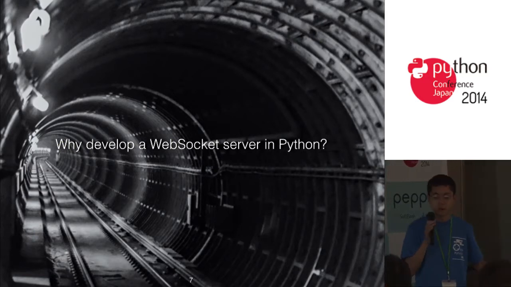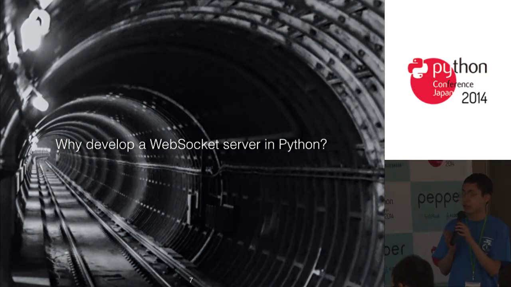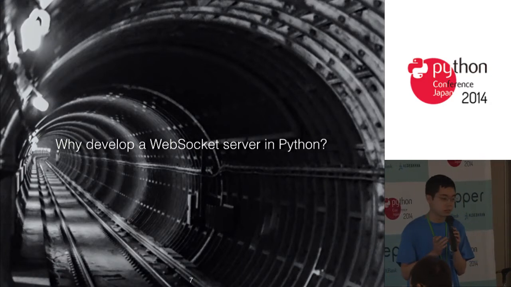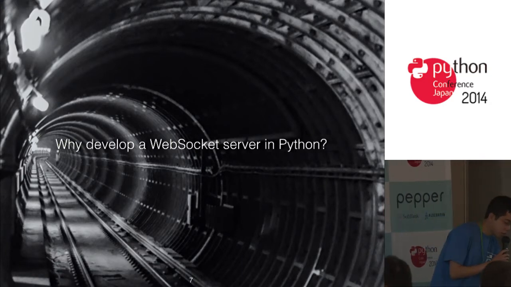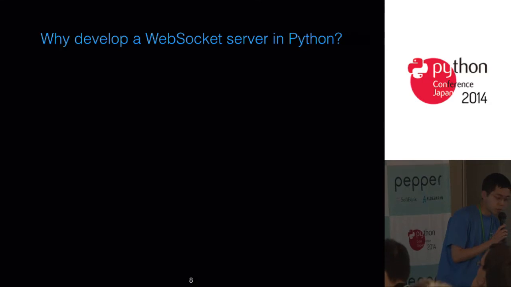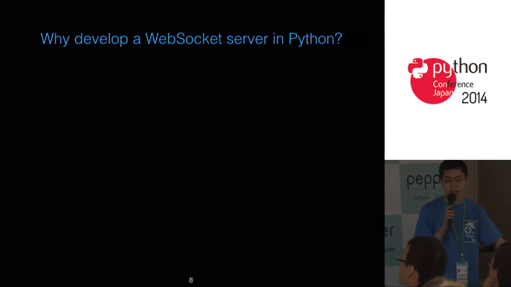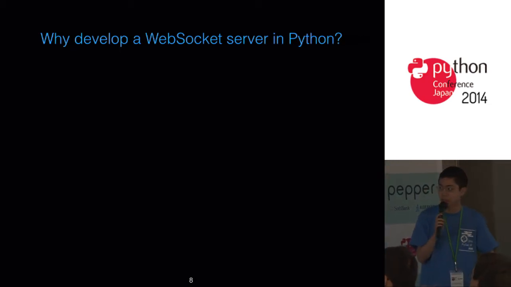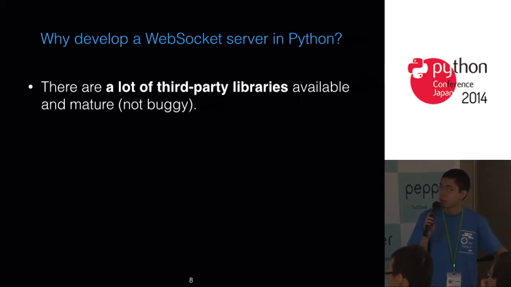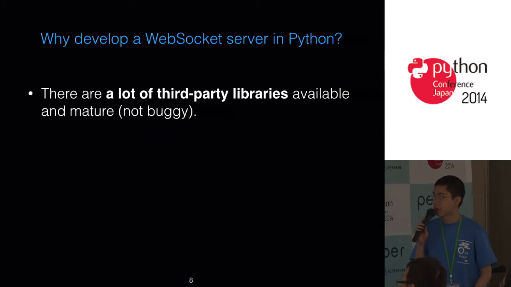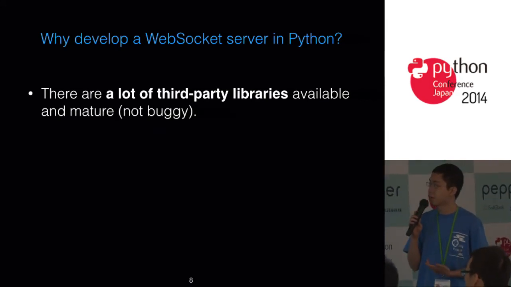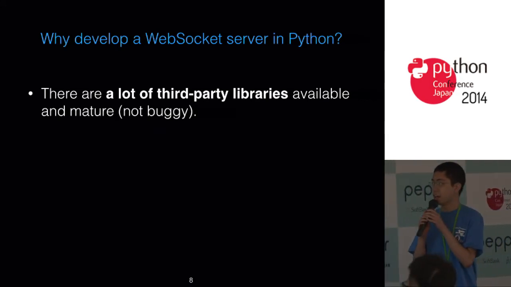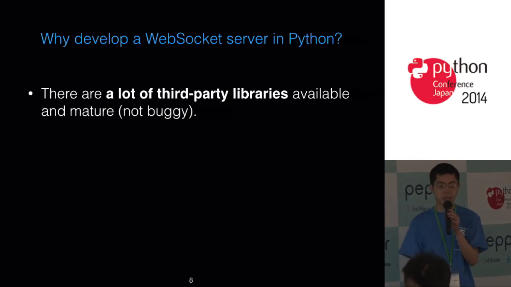So why do we want to develop a WebSocket server in Python? Which is a good question. We have Node.js, which has a wonderful library like Socket.io, which is easy. But that's one reason. There are a lot of third-party libraries available and mature. In other words, it's not buggy.